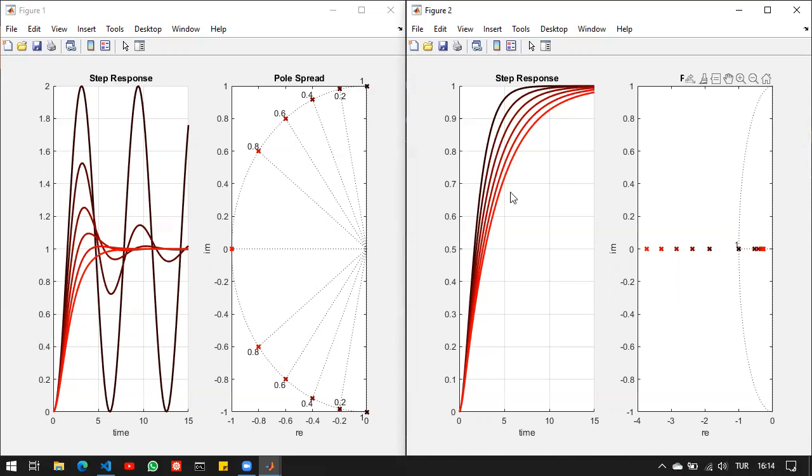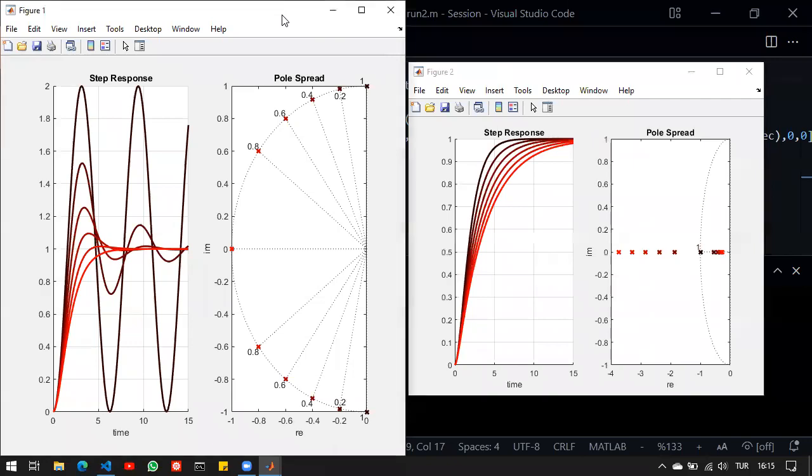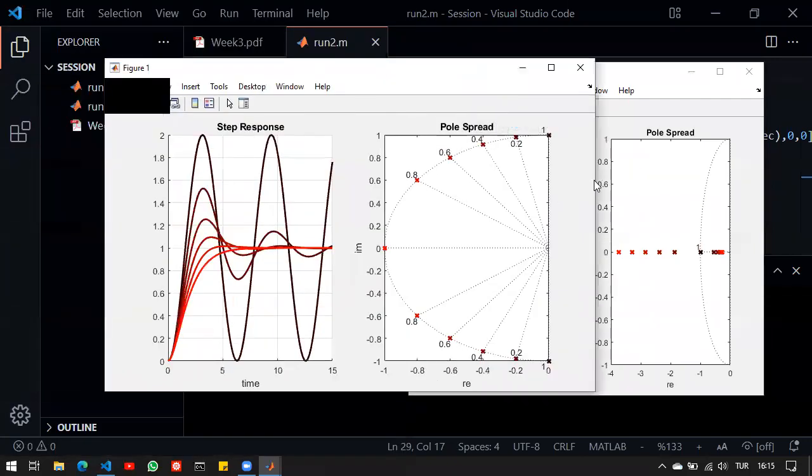But of course, I've talked about this, overdamped systems, where systems have greater magnitudes than 1 for zeta, are not really the ones that we choose most of the time. It's not directly too bad to use overdamped systems, but we don't have any formula to determine how fast the system will respond, what the settling time would be. So therefore, it's basically more of a trial and error kind of approach for overdamped systems for now. But here we have formulas, and we can predetermine what the poles should look like if we want to have a certain requirement satisfied for settling time and overshoot. So that's basically what I'm trying to explain here.